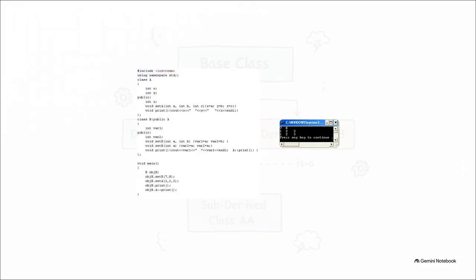Let's think about how we actually implement this in code. Say we have class A as our base and class B as our derived class, and they both have a print function. Now, what's really interesting here is what happens if a derived class overrides a public function, but you still need to call the original base class version. To pull that off, you have to explicitly call it using the name of the base class, followed by the scope resolution operator, those two colons, and then the function name. So it would look like A::print.